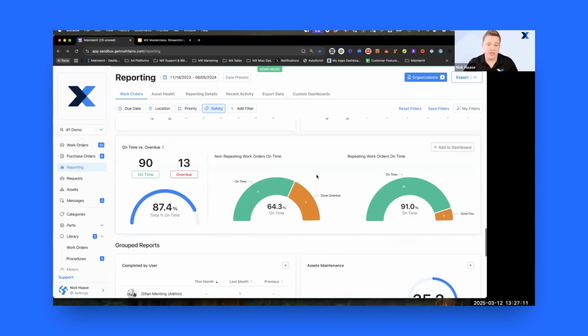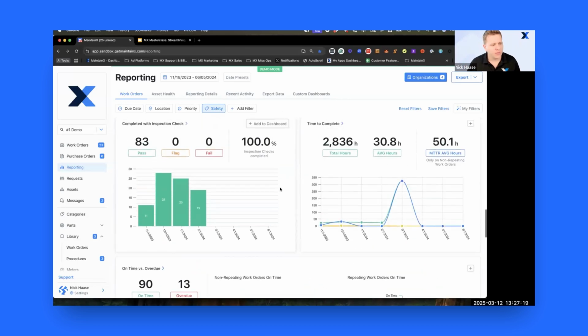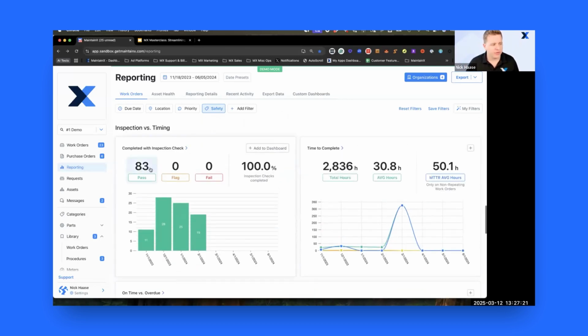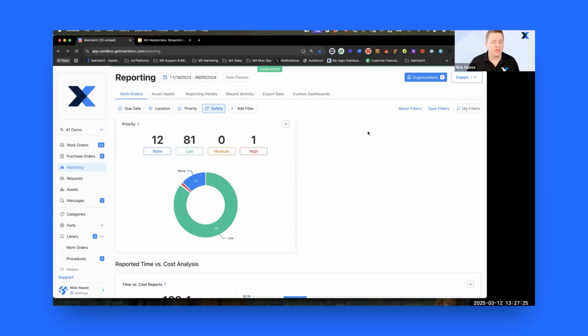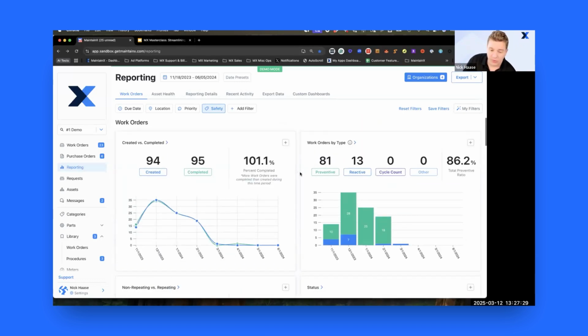We can add an extra category tag on that. And that's a tag that you put on it when you first generate it, and then it stays with it until any changes are made. So it's an easy way to make sure that you're getting those inspections done. You can easily pull that report, export it, and share it with anyone that needs to see it.